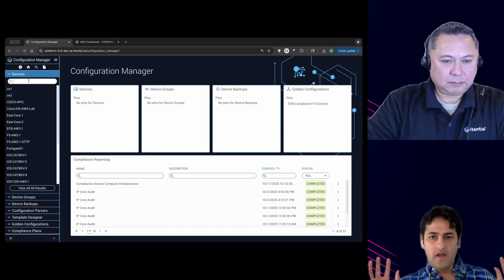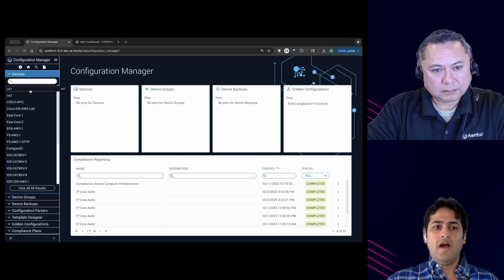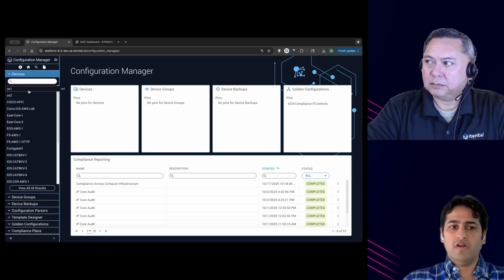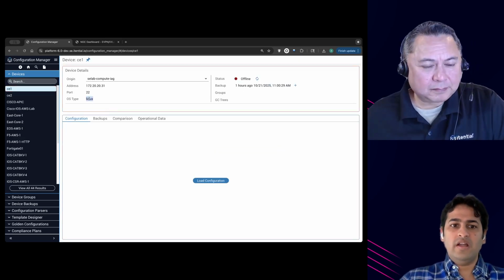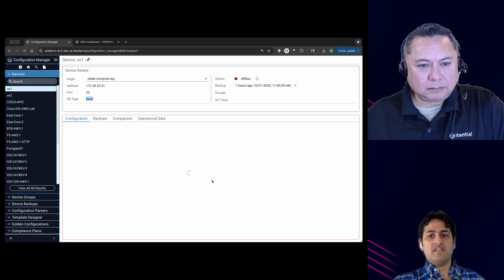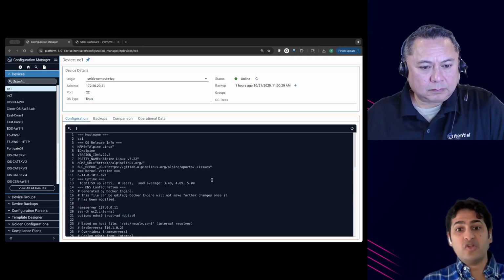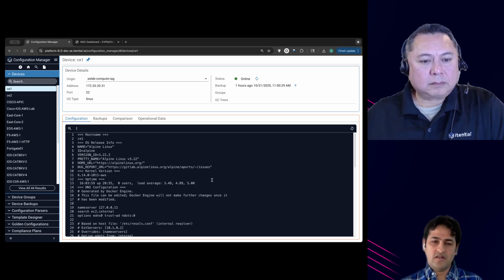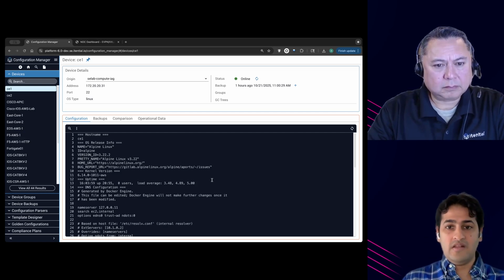I have access to spine and leaves, which means I can pretty much have access to any type of operating system, whether it's network associated devices or infrastructure associated devices like Linux boxes, Windows machines, where one of my CE1, which you saw, is nothing more than an Alpine Linux, right? And you can see that you have the ability to look at configuration, run commands on the box without sharing any critical security related information with the engineers, which means they can run only the approved commands which you prefer them to run against these boxes.